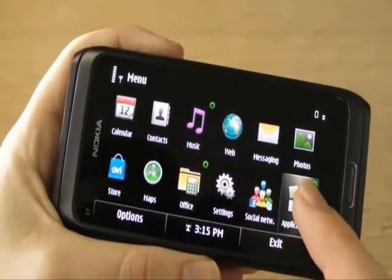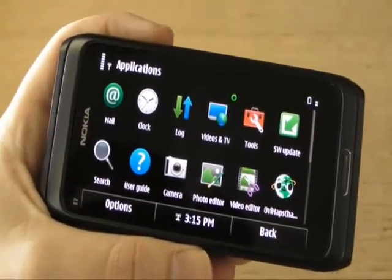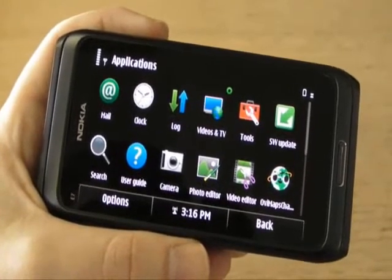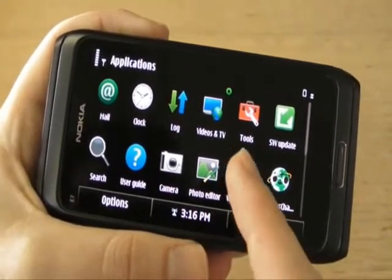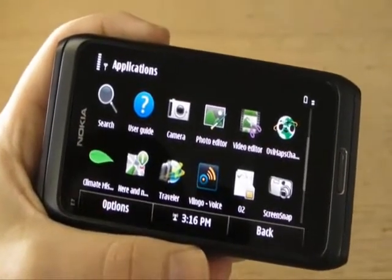Going back to the Applications folder, you can also see there's more standard applications, Clock, SW Update for getting updates on the phone, Search, a powerful search utility for both content on the phone and on the web. Also notable in a multimedia context are the photo and video editor. There's a couple of games bundled with the phone, including Ovi Maps Challenge and Climate Mission.